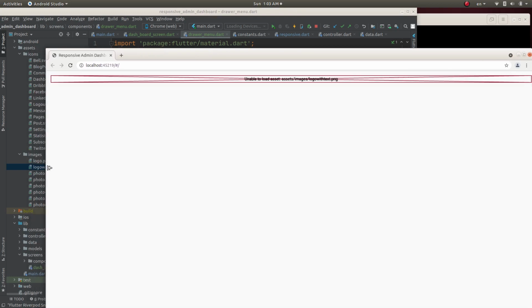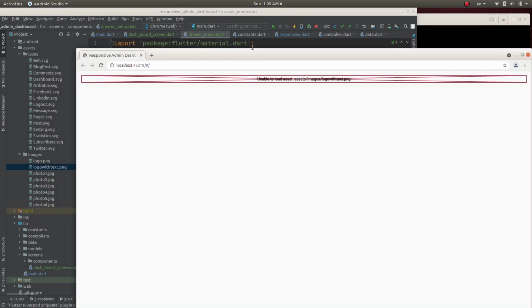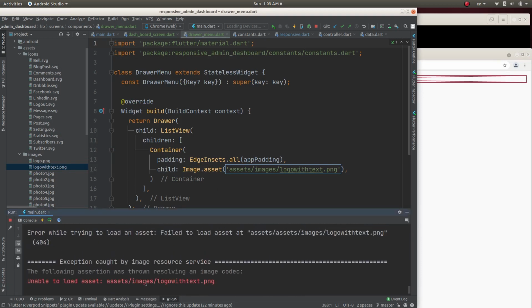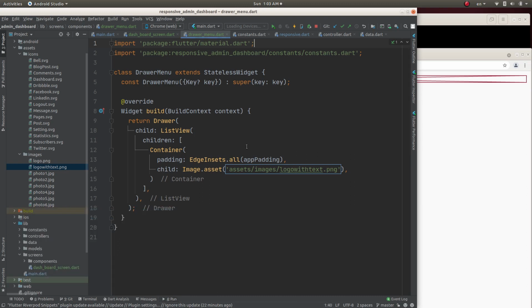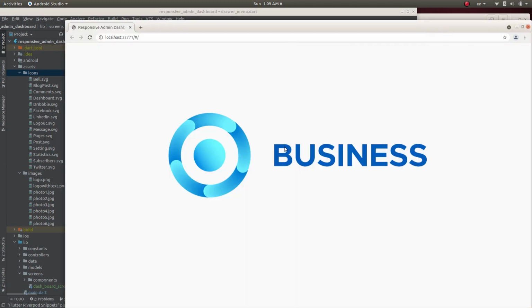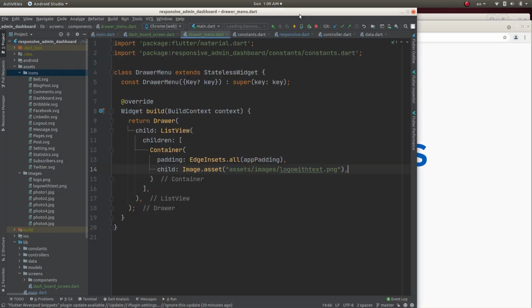No, what's the error? Okay, let's check that. Okay guys, I don't know what happens. I just stop and rerun this project. It has worked. The image has been loaded.